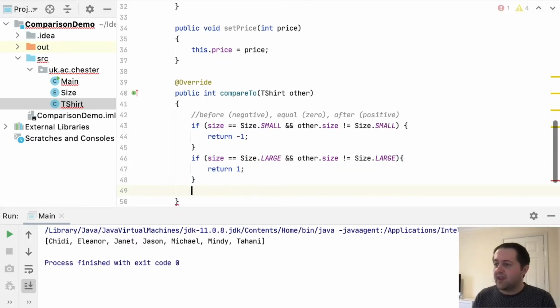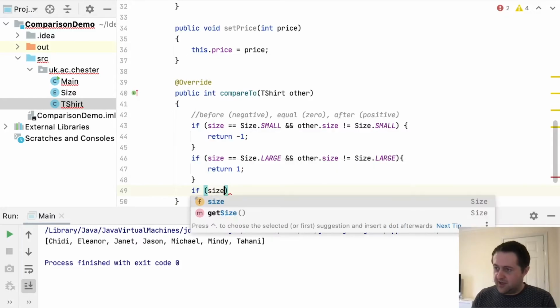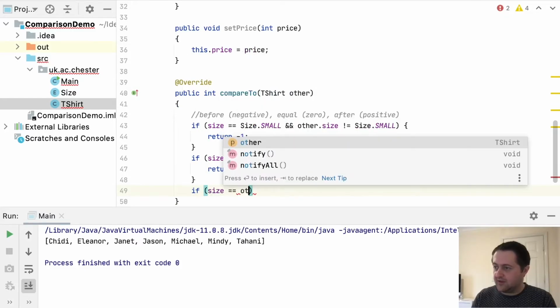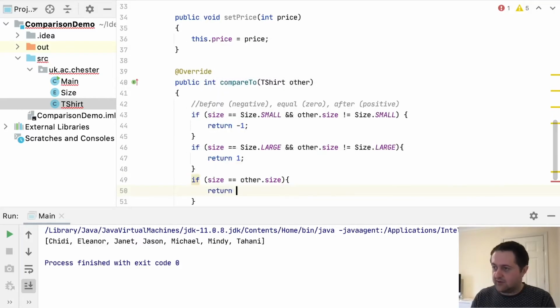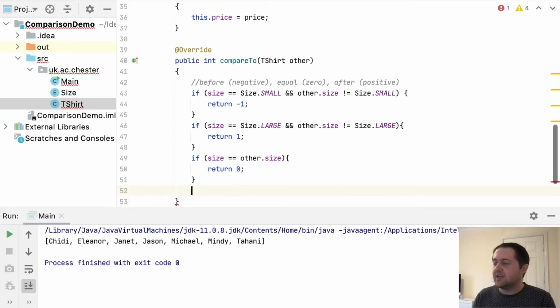Okay, if they're equal, so if the size is equal to the other size, we return 0. And I guess we haven't checked if it's a medium.